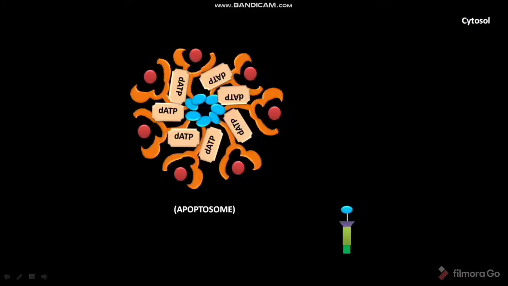The apoptosome then interacts with the cytosolic Procaspase 9. Procaspase 9 is an initiator procaspase. Procaspase 9 also has a CARD domain. The CARD domain helps Procaspase 9 to recruit itself to the apoptosome.